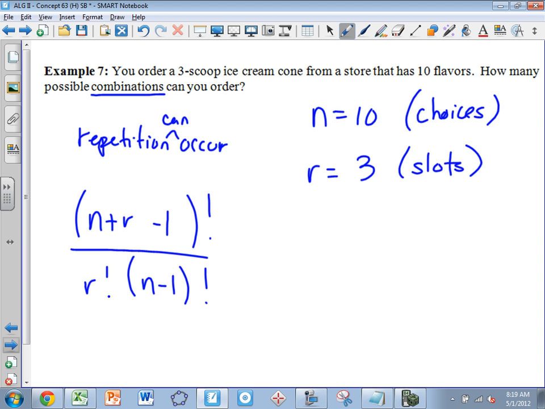By the way, here's how I memorize it, if it helps you guys. It's going to sound weird, but this is the way it worked for me. I just take my R and I move it down here. If I can remember to move my R, what am I left with up top, really? N plus r minus 1. Or just n minus 1 on the bottom, right? It's not a mnemonic or a technique, it's just what I did in high school. I took this R, moved it down here, and then remembered what's left over. I knew that n minus 1 was left over, so I put that down there.